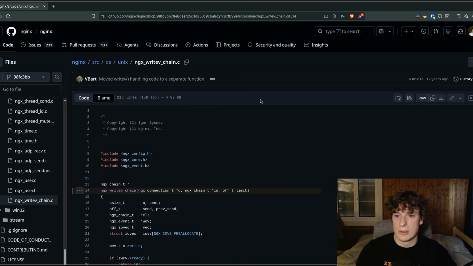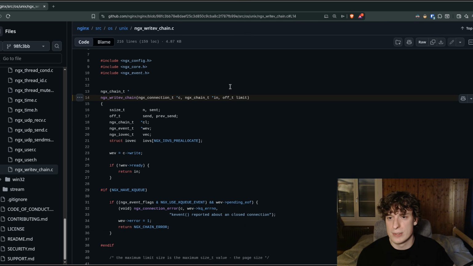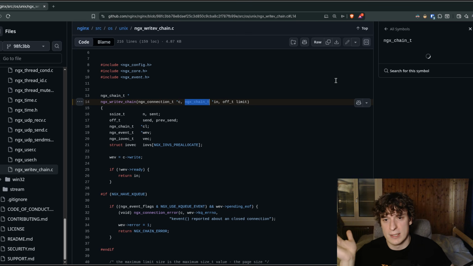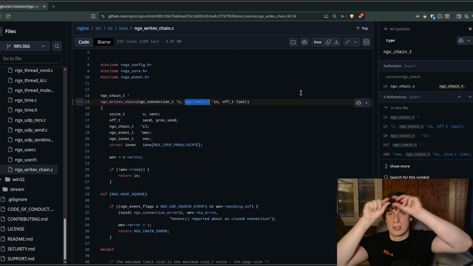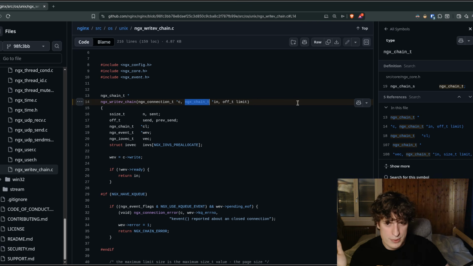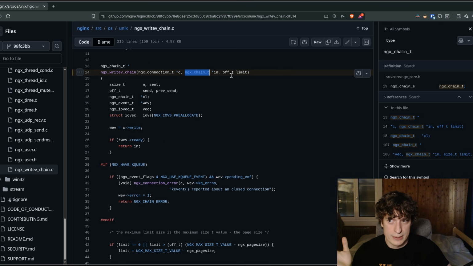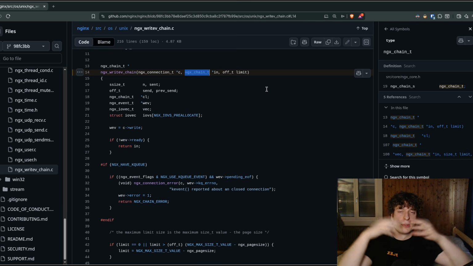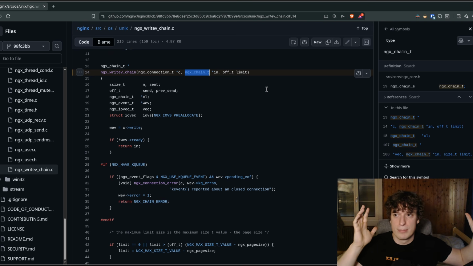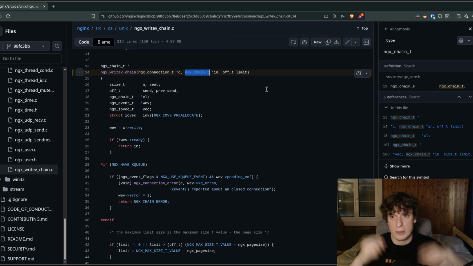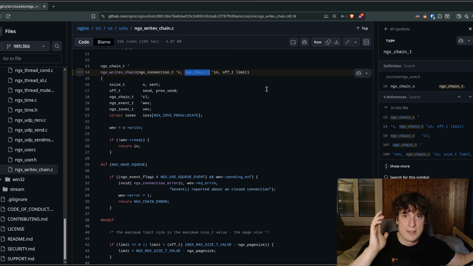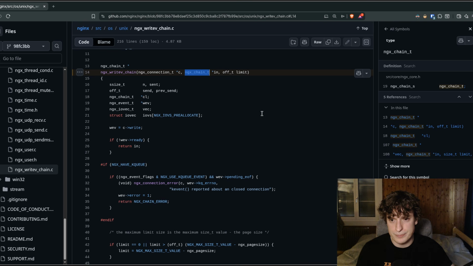And finally, a little real-life example. I found the place in Nginx where they actually use writev. So from what I understand, they have this Nginx chain thing, which is just a linked list of buffers, I think. For example, if you have a large HTML payload, and then you run your compress thing on it, you have multiple compressed buffers, I imagine.